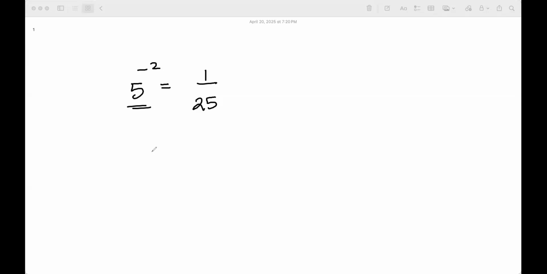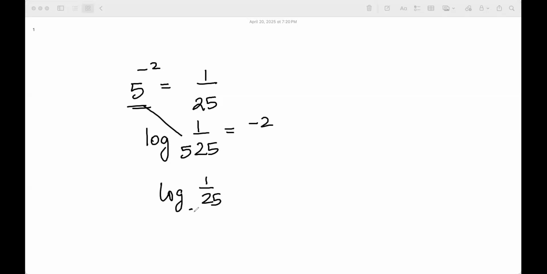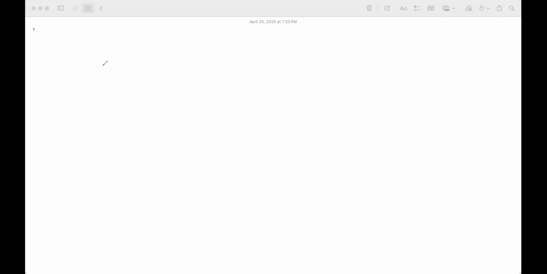Sahil, do you want to give it a try? No. Okay. Parvini, do you want to give it a try? I'll help you. Is it log 1 over 25, base 5? Base is always the base, and that will be equal to the exponent. Log 1 over 25, base 5, will be equal to minus 2. Makes sense? This is hard initially. I know that it's hard. That's why I'm asking you to try.